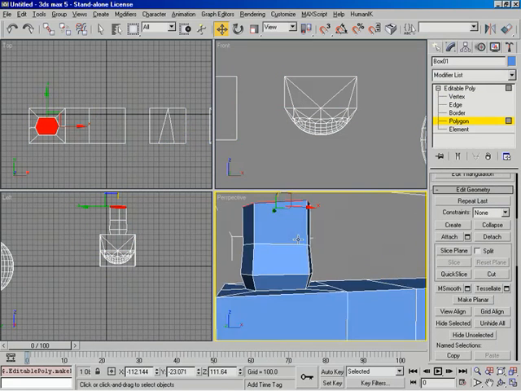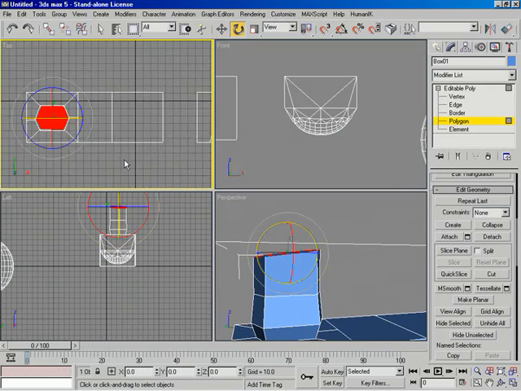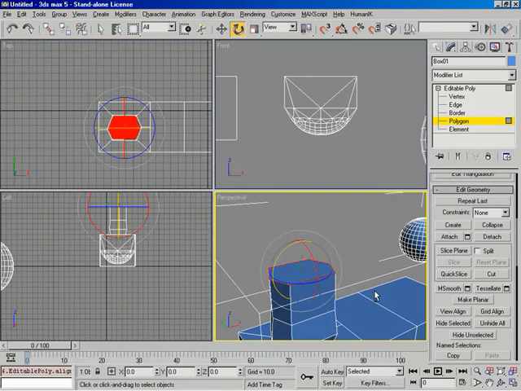Now we may need to actually rotate it because, do you know what it did? It looks like it took kind of an average of the normals of those vertices. There you go. It's a little bit cocked, but we could always come over here and rotate this. Or there's other things we can do. We could do view align and grid align as well. If I come down here to view align, and look at that. Okay, so what view align is going to do actually works a little bit differently if you're in an orthographic view or if you're in a perspective view.